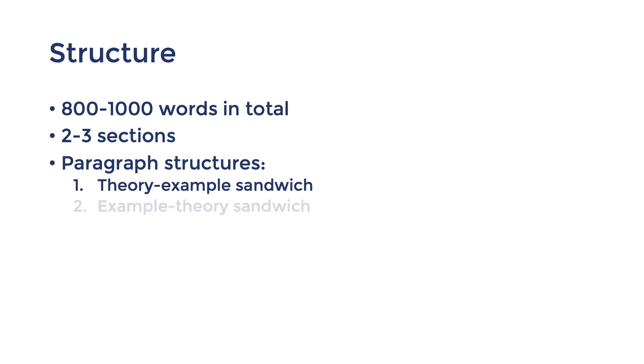Option two is similar, but this time lead with the example paragraph first, then explain the theory behind it. You may choose this structure if the question is more centered around recent trends. The benefits of these two options is that there are clean and simple structures, making them easier for beginners. They also show a clear balance of theory and application, as there is a clear dedicated paragraph for each. However, they can cause repetition as you unpack the concepts and links once in your theory paragraph, and then again in the example paragraph. They can also lead to large theory dumps before the example comes in, leaving an impression that you lack application.